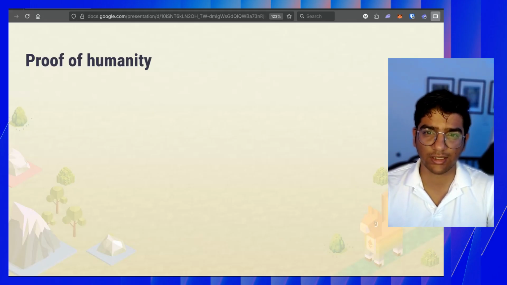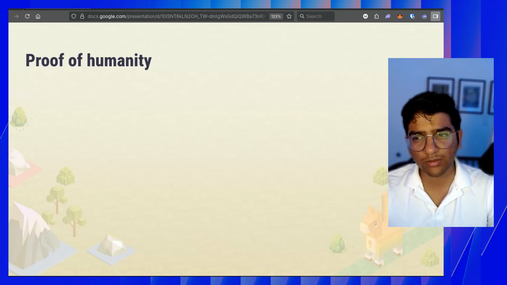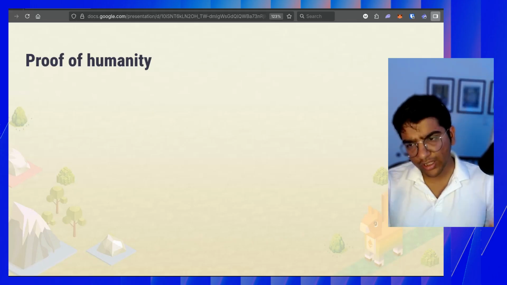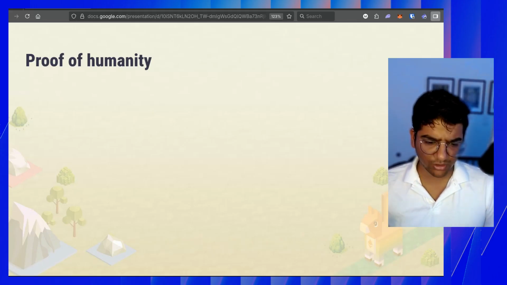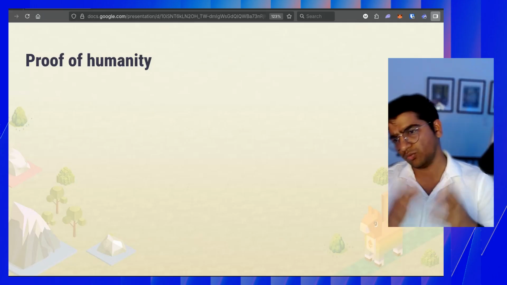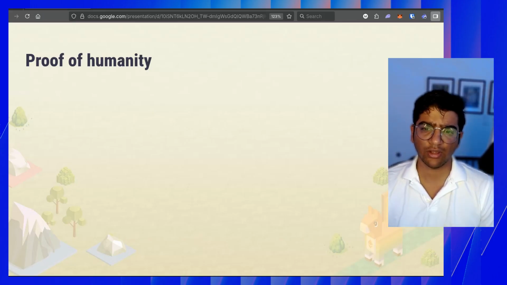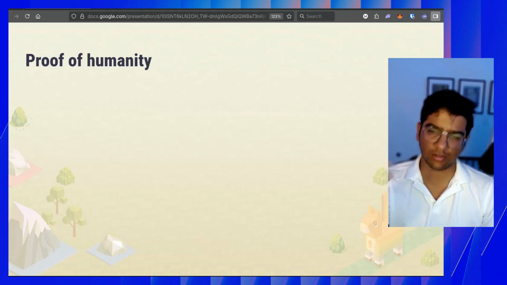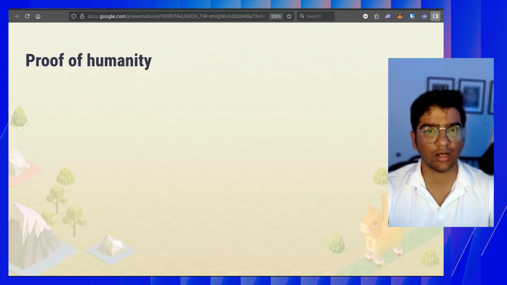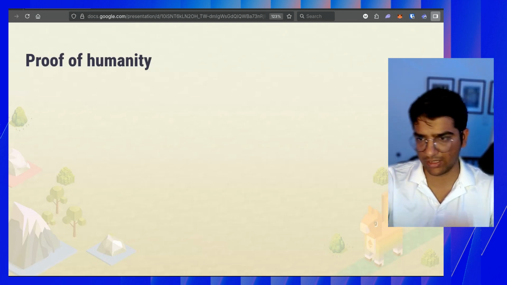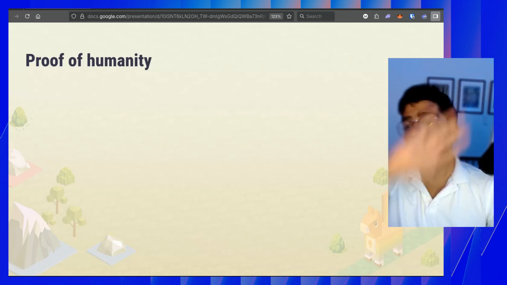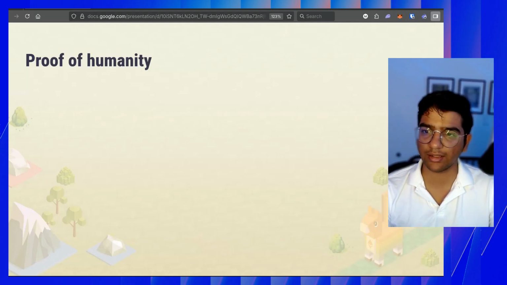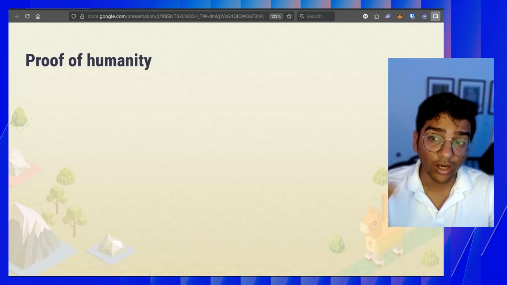A lot of people say that you could solve all of these problems if you have proof of humanity, but I think that's a little myopic in nature. Don't get me wrong, proof of humanity is very important. It's very important for something like airdrops or for voting, where you want to ascertain that one human is taking exactly one action or exactly n number of actions. In those kind of situations, proof of humanity is great. I don't want to take anything away from the concept of proof of humanity, but the thing that I want to challenge in this slide is proof of humanity is not a solution.